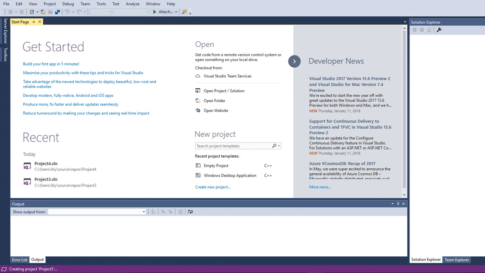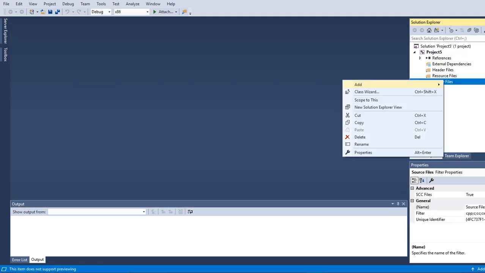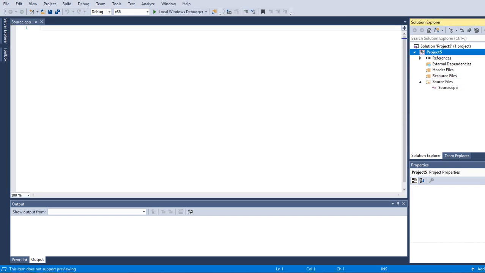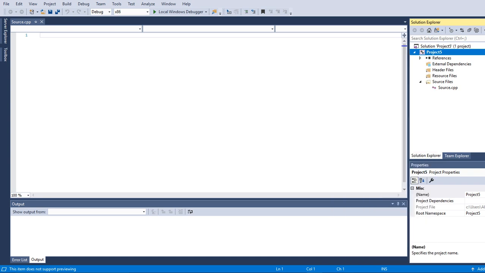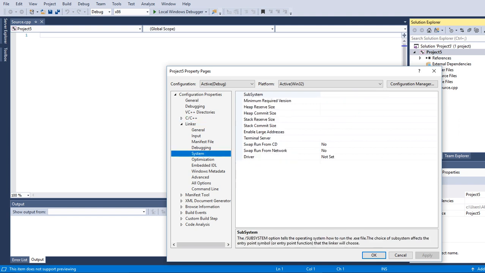As soon as this opens, we'll go through a few of them. So go under source file, add new item, and then I'll select my CPP. Once again, right click on the project, whatever project number you have, properties, linker, system, and then under system you'll have console.